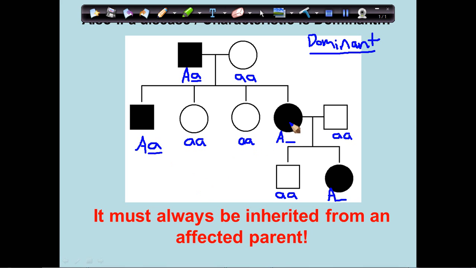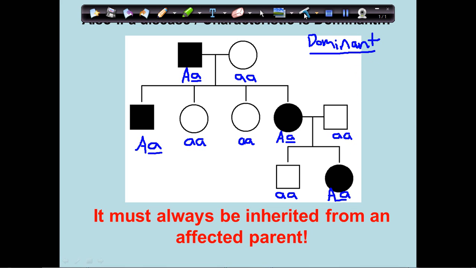What about this one over here? Well, same story. Must have got the big A from this parent. The other parent only has little a's, so must have got a little a from that parent. And lastly, this person also had a child with two little a's. He must have passed on at least one little a to this child, and the other little a came from the other parent. So this last one down here, same situation as just before. One parent must have got the big A from this parent. The other parent only has little a's, so this must be a little a. So in this case, we can actually work out the genotype, what alleles every single person has.